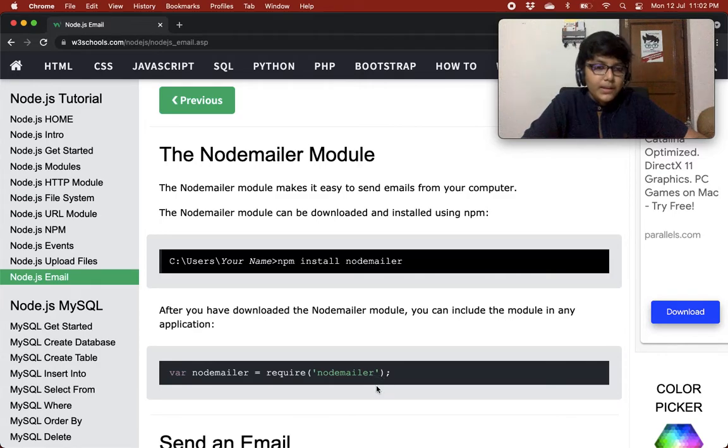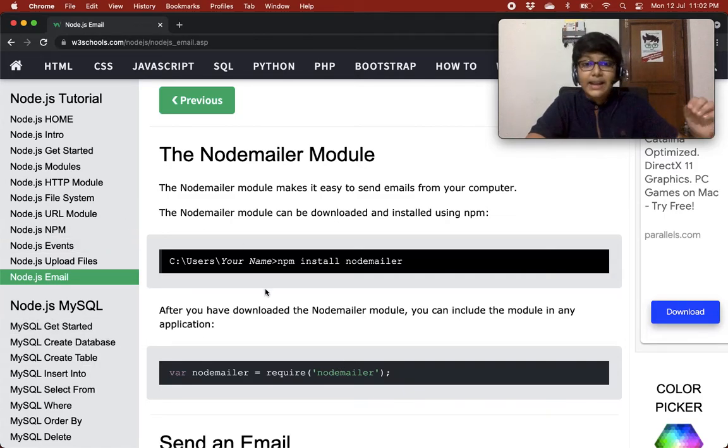The Nodemailer module makes it really easy to send emails from your computer. It can be downloaded and installed using npm. If you don't know how to install packages or modules using npm, do check out my npm video.